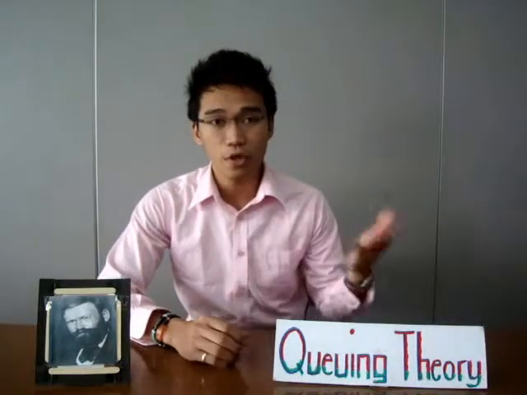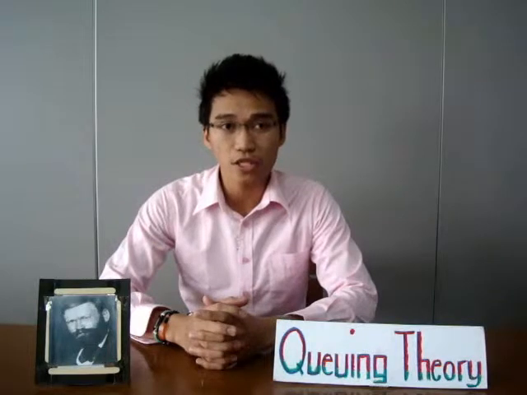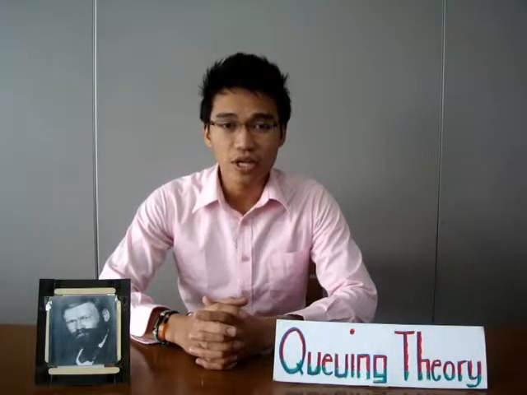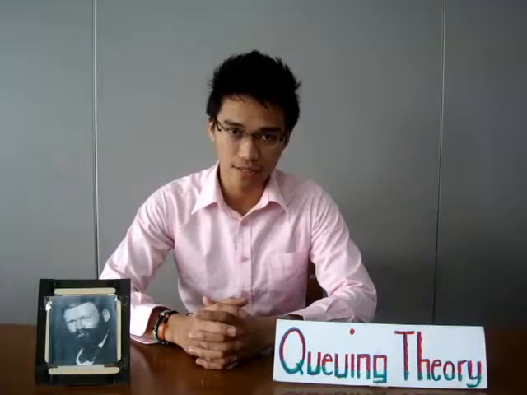Waiting line theory is a mathematical approach to the analysis of waiting lines. The foundation of modern waiting line theory is based on the studies of a Danish telephone engineer named Agner Erlang. The discussion of waiting line theory begins with the examination of perhaps the most fundamental issue in waiting line theory. Why is there waiting?